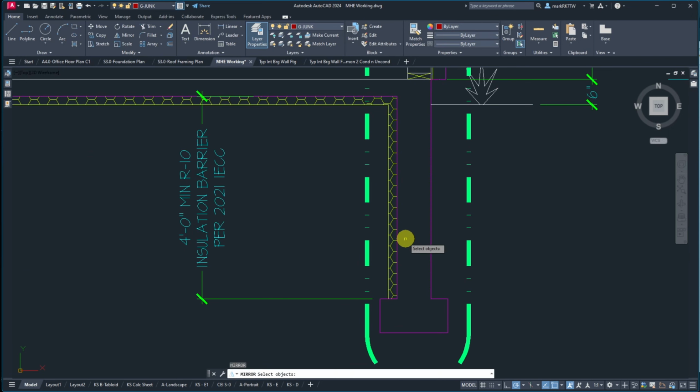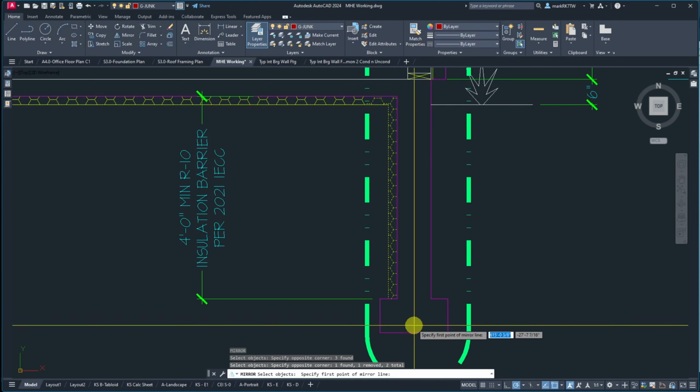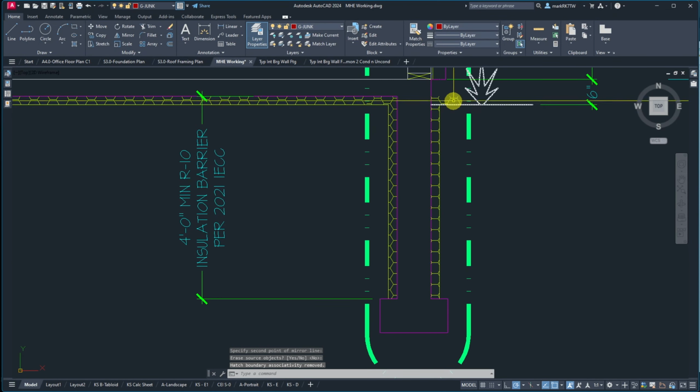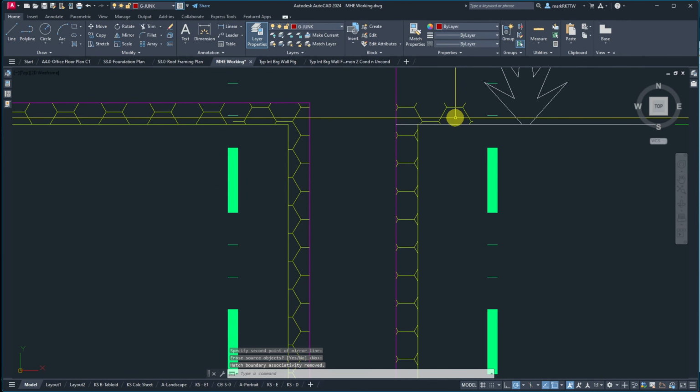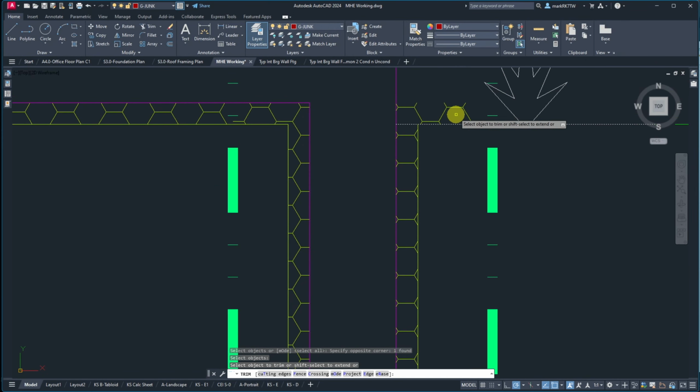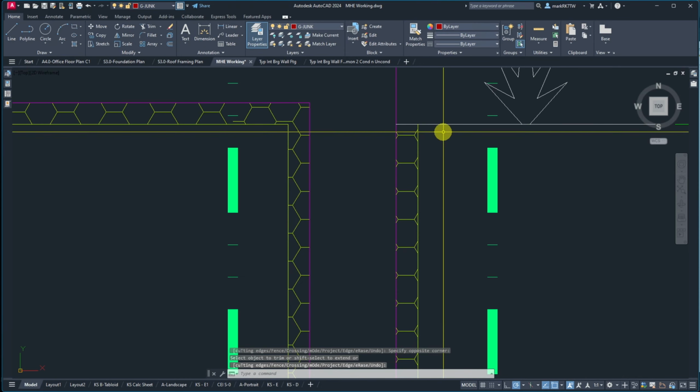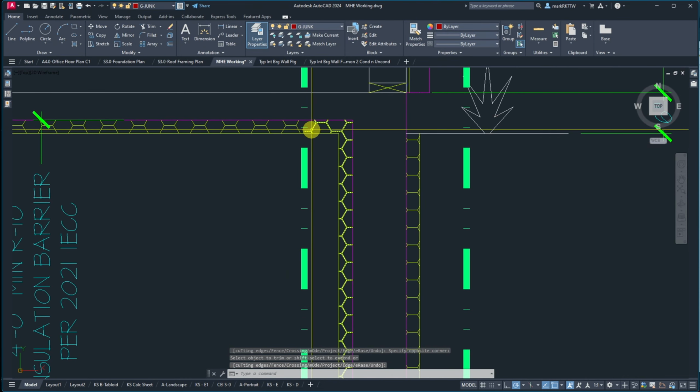So what I could do is take something and just mirror that. And I don't even need that. Just that portion, mirror it about here, drop it on across, and then I could see if it'll trim. Yep, trimmed it back nicely. And that's because of the way this is.